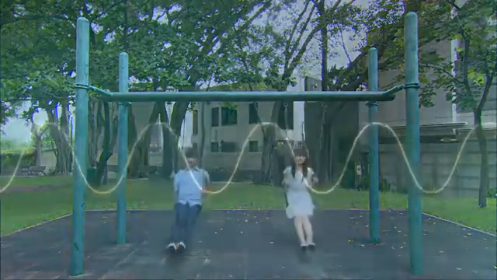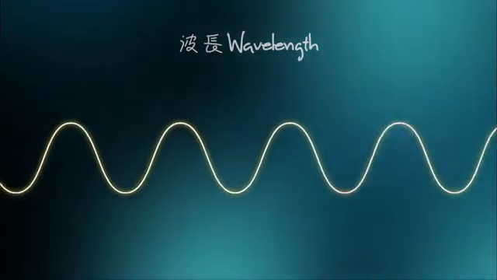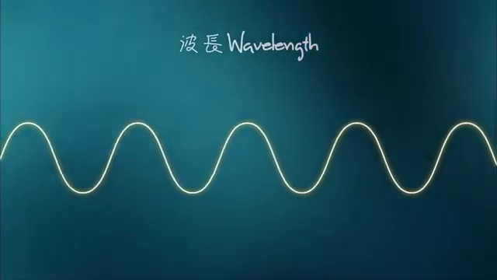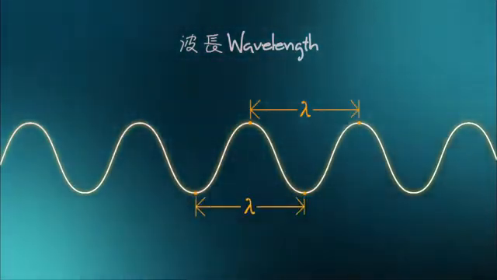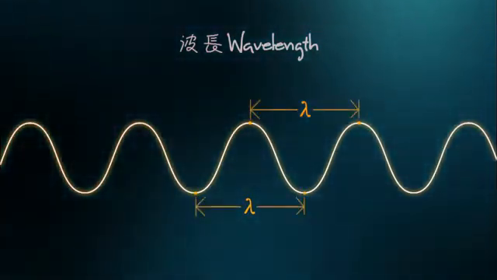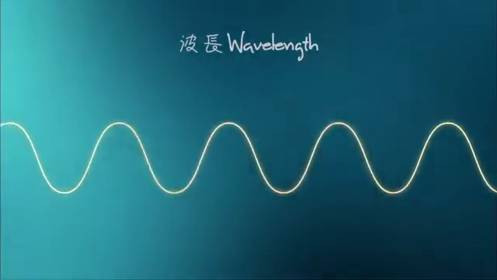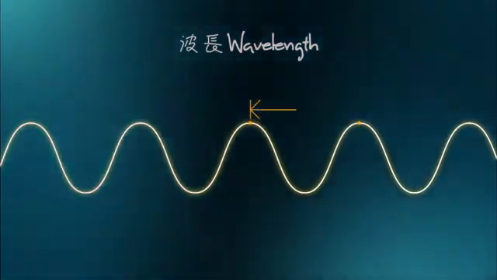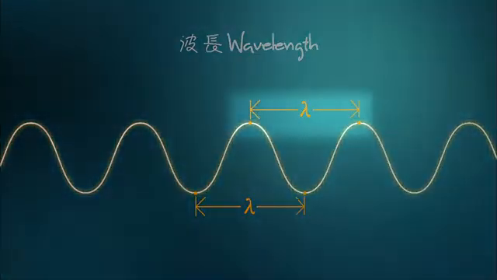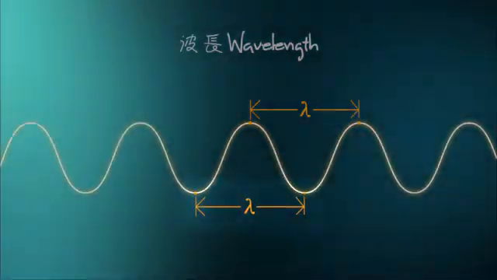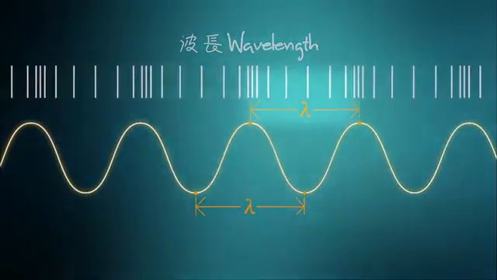Same as frequency, wavelength is a term in physics. It refers to the shortest distance between 2 points in a progressive wave that have the same displacement from the equilibrium position at any particular time instant. In transverse wave, wavelength is the distance between two neighboring points which are in phase. It is usually the distance between two neighboring troughs or crests. In longitudinal wave, wavelength is the distance between two neighboring compressions or rarefactions.